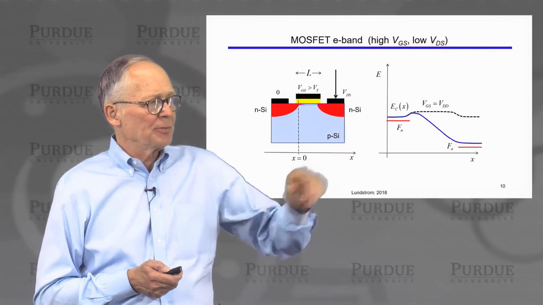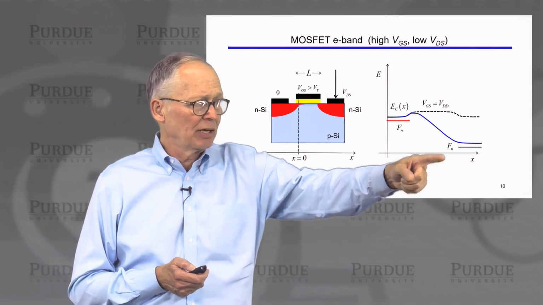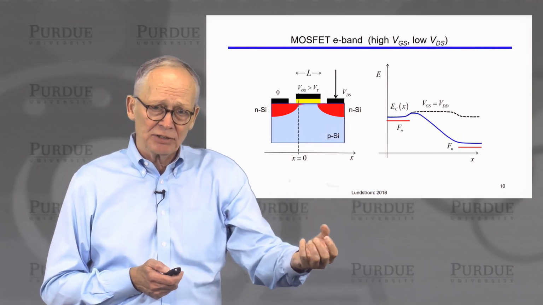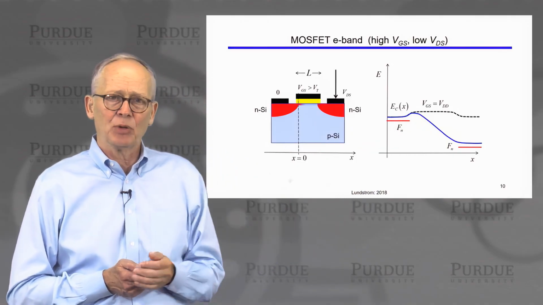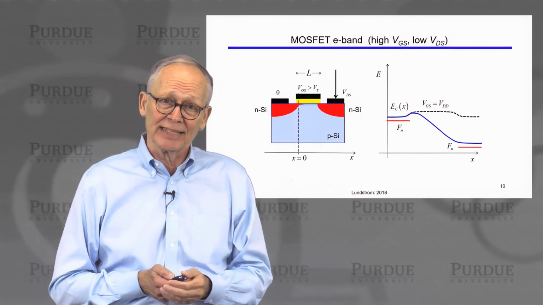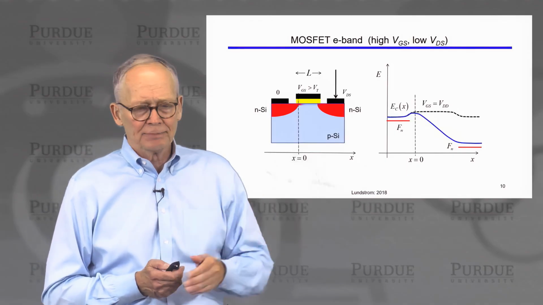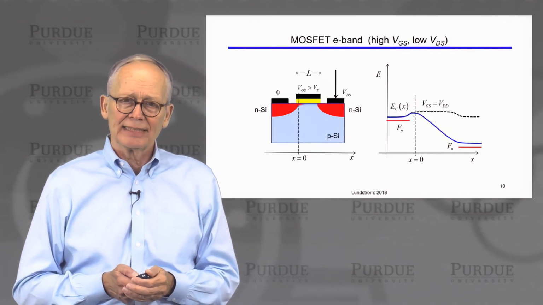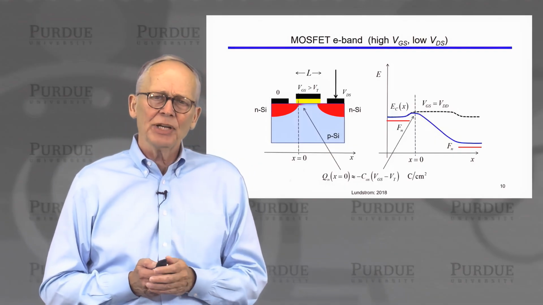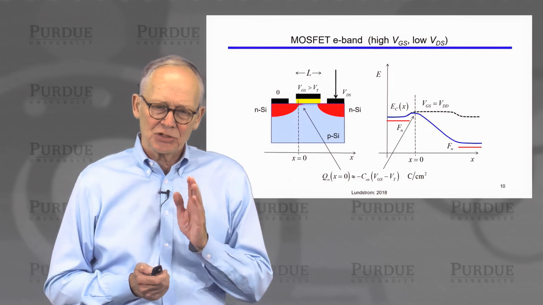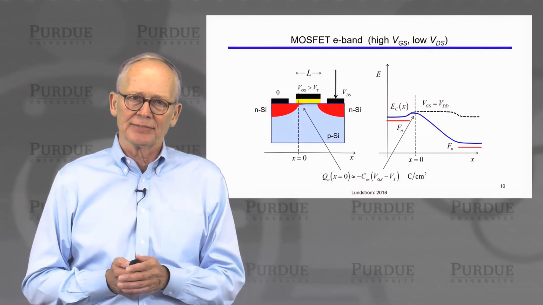All right, so let's look at our energy band diagram. But this time we'll look at the energy band diagram where we've applied a large voltage to the drain. We pulled the energy in the drain way down. But we still have a barrier at the source that electrons have to hop over. Once they get over that barrier, it's easy for them to get out of the transistor. Okay, we're going to consider that the beginning of the channel is at the top of this energy barrier. That'll be our x equals 0. And we're going to assume that the charge at that point is the same as it was under low bias, Cox (Vg minus Vt).